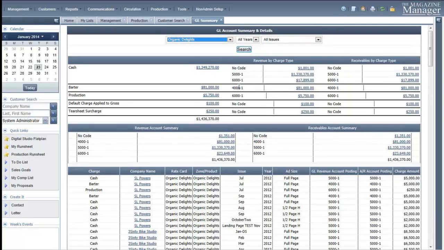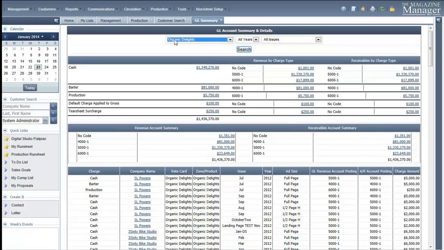A lot of our clients will actually use Magazine Manager's accounts receivable portion to manage all of the invoices and all of the payments, but then they need to make a high-level posting into their journal, as a journal entry.